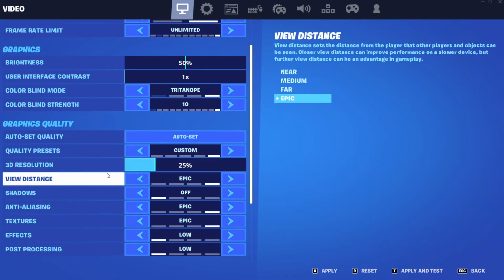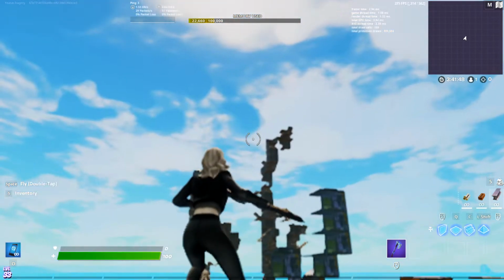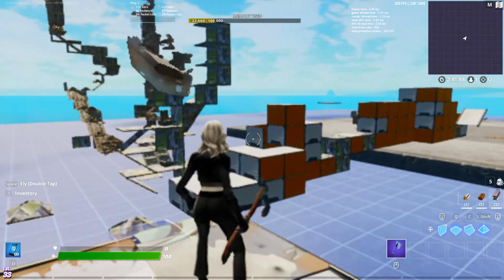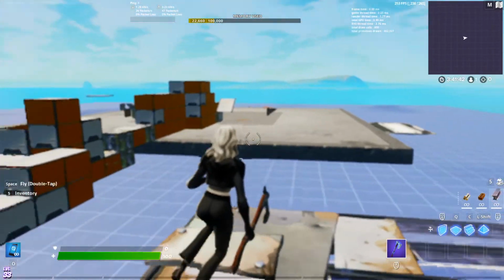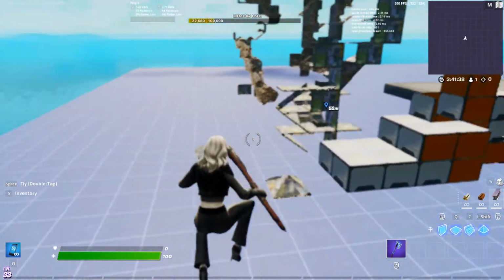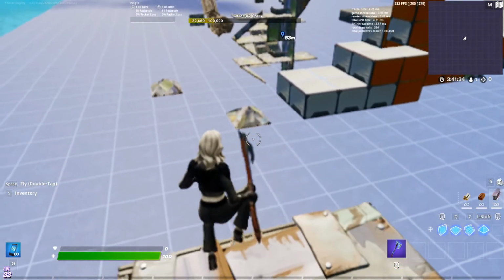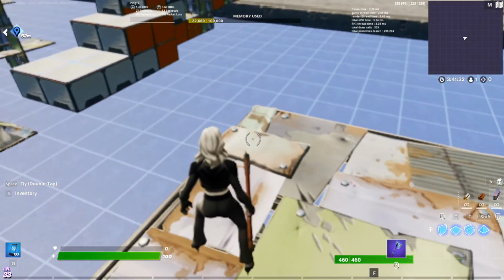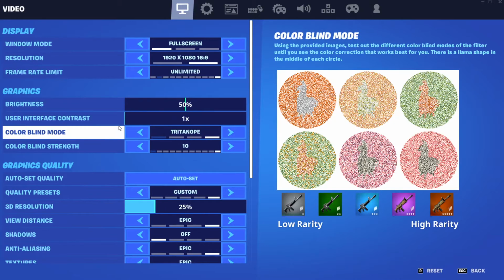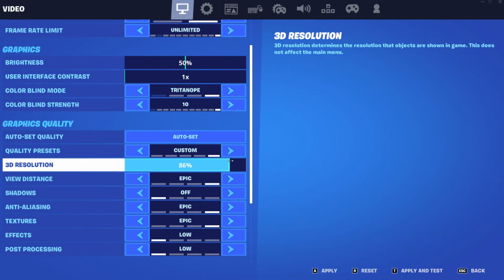Now let's say I put it all the way down to 0. Okay, I do get significantly more FPS looking into the sky and going around, but look at my game. This looks horrible. Like, I probably couldn't even see someone if they're like 50 meters away. So do not use this. Ever. Sure, it improves your FPS some, but the quality sacrifice is way too much. And it won't even improve your FPS as much as it's doing right now. It's because I'm looking into the sky.